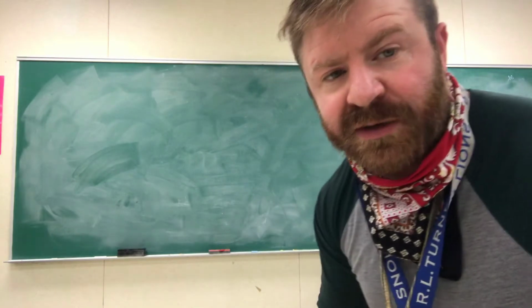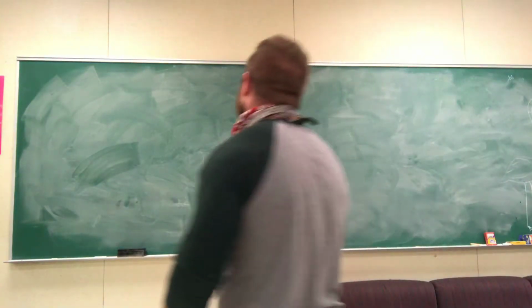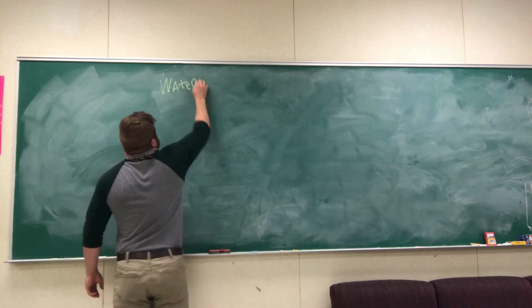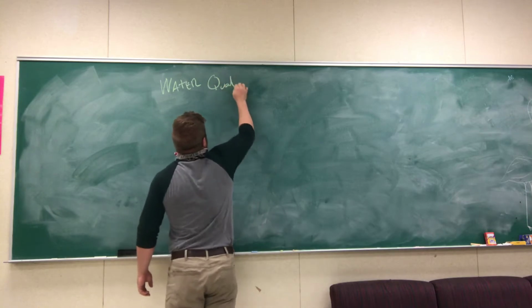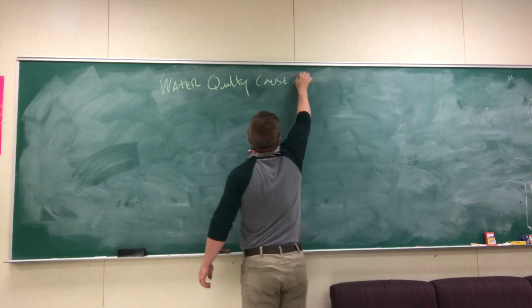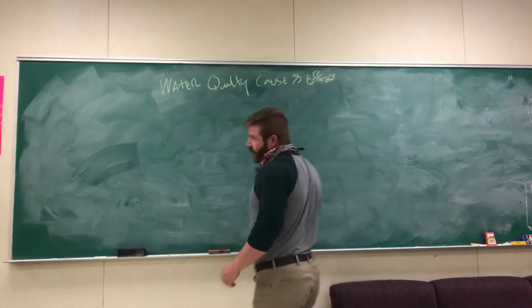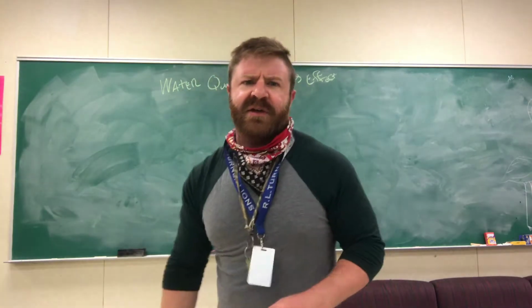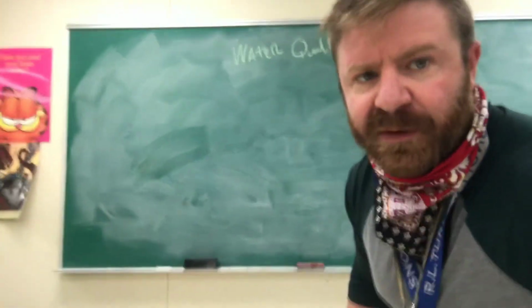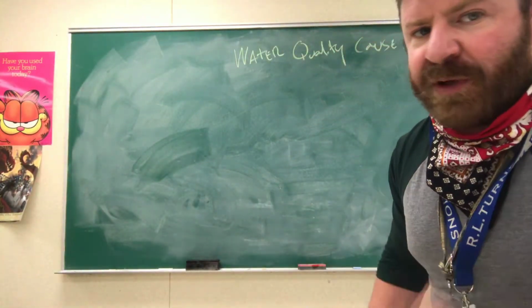Now, we're going to talk about just some basics first. That's cause and effect in water quality, okay? So we've got water quality, cause and effect. That's what that says, even though it's hard to see. Now, there's some things that I've already talked about that we'll kind of go over, and maybe it'll help you if you see it written out, maybe it'll help you take notes.